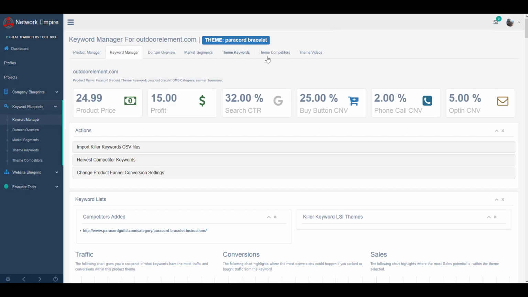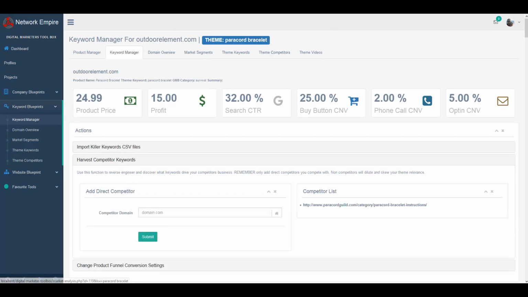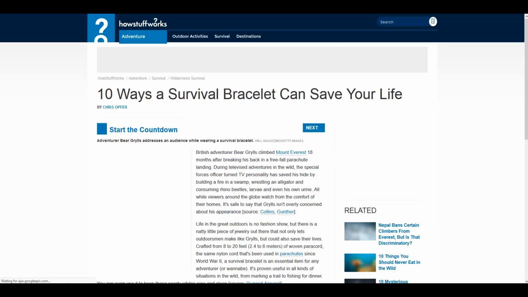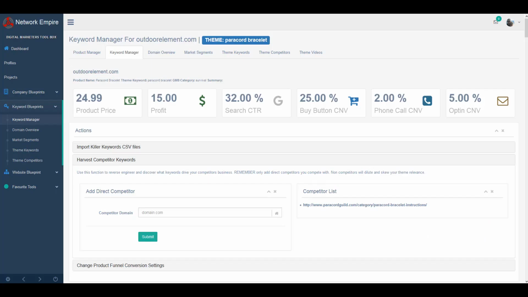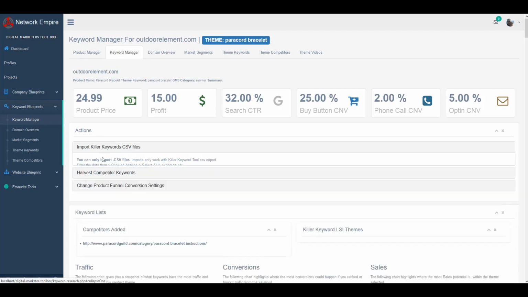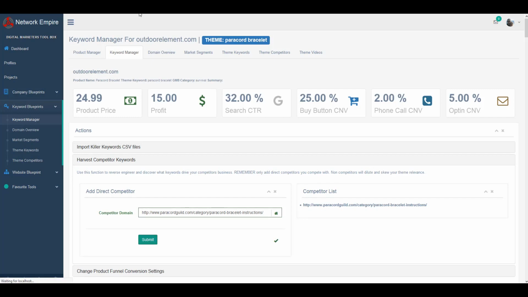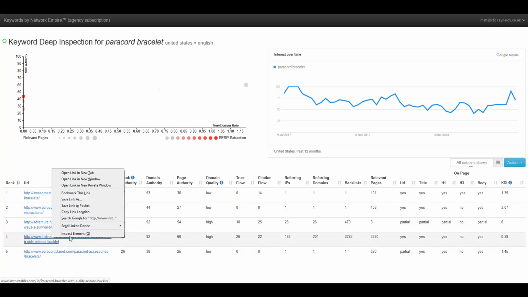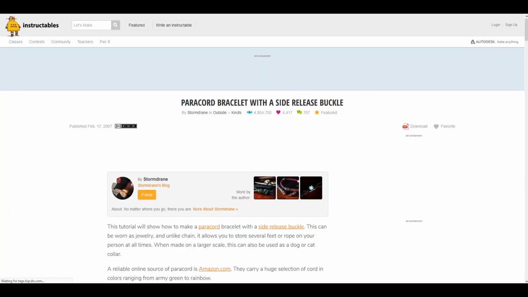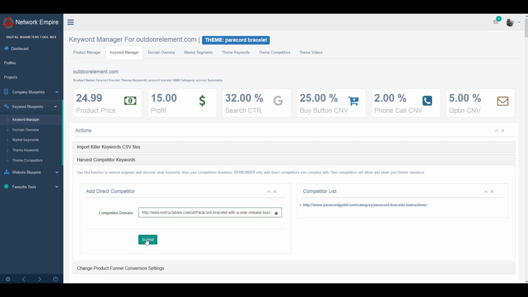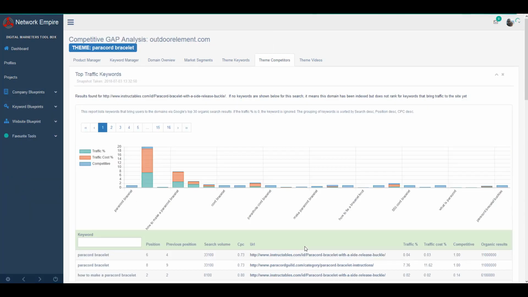So if I come back to the competitors over here, we can grab any of these, okay, and as we add these competitors, now you must remember Killer Keywords has basically gone and analyzed the top pages and brought back all the data. We can take this information as we look at how they build out their pages, and add these competitors. So we'll do one more here.